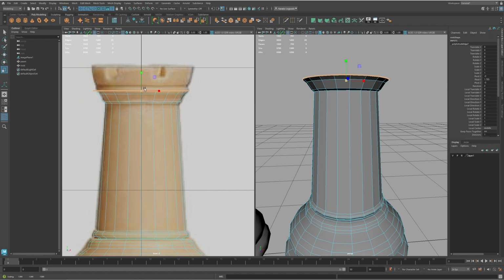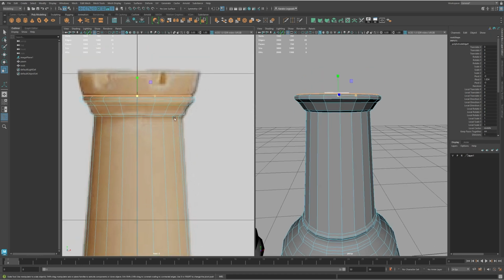Scale out to there. W, shift and drag. And let's again shift and drag another one. Small scale extrusion. Let's bring this in here. W, shift and drag up a little bit there, then shift and drag up all the way to the top, and then scale this out.